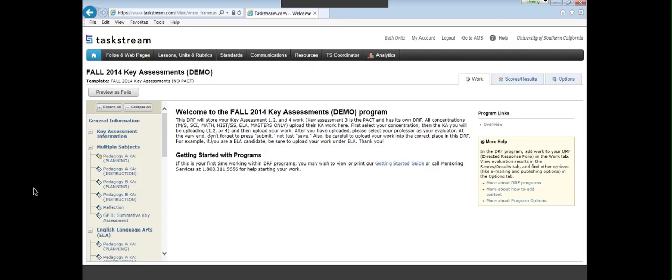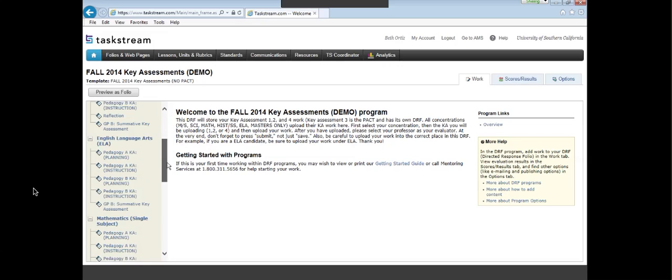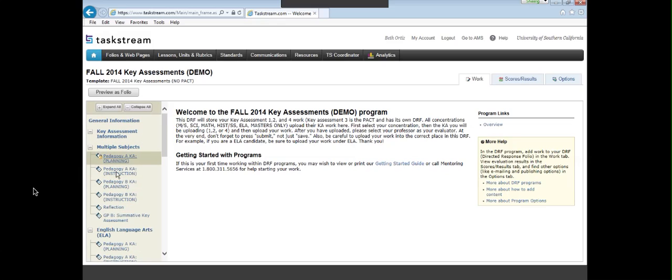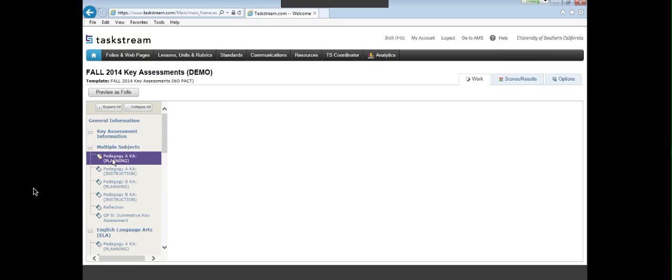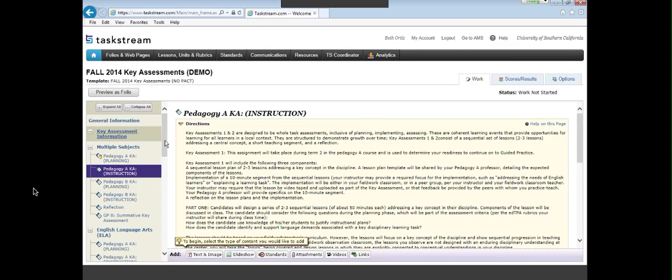Once they do, they're brought into a screen that's divided into essentially two frames. On the left-hand side is the structure of the portfolio. And once they click on any of these sections, it also brings up the workspace for that particular assignment. For the key assessments, it's divided into the various content areas.